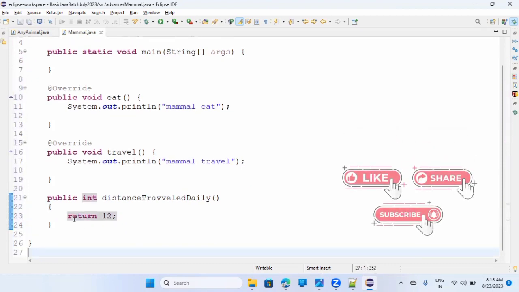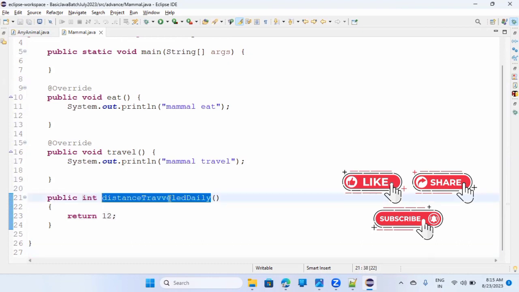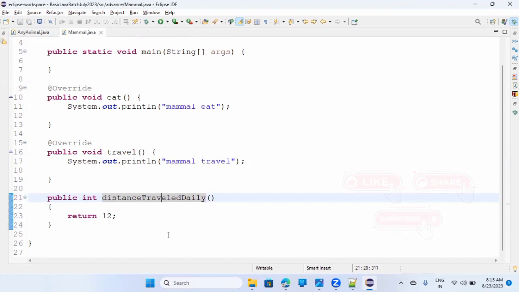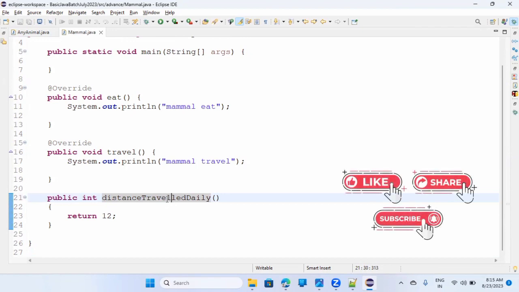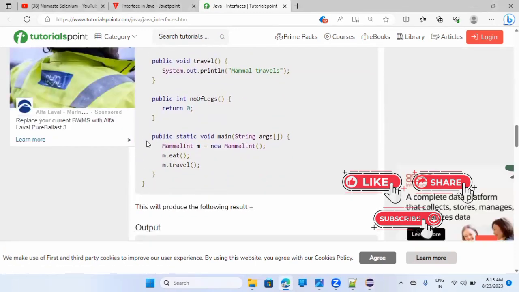Don't worry about what we are doing. It's like a function which will give you the value of one integer, which will say how much distance it has traveled, something like that. Okay, fine. But in the main function, what you can do? You can do it like this.